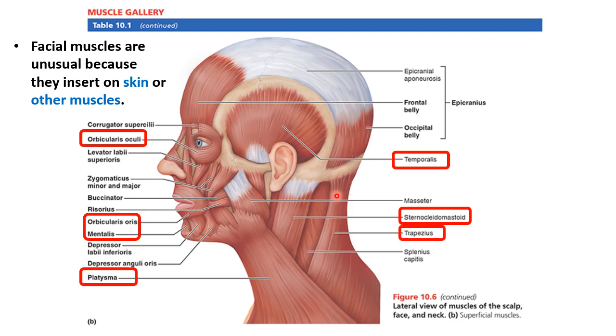Trapezius. Looks like a trapezoid. We didn't look at the back muscles yet, but this one goes all the way around, and it's a very large muscle. Do you need to know the origin, insertion, function, location, or just location? You should know the location where the muscle is. If I give you a picture like this and ask where the trapezius muscle is, you should be able to identify it.